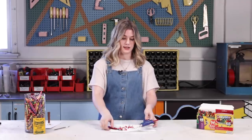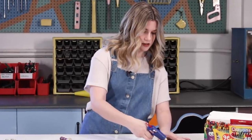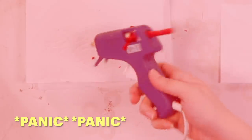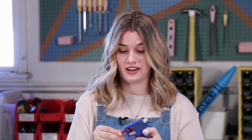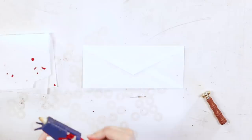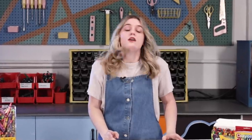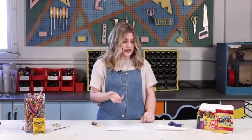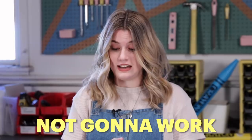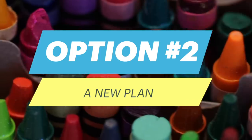We're gonna let that warm up for a second. Oh, it's melting the wrong way. I think I didn't shave it down enough. Oh, I can't get it out now. So in our learning process we have learned the hot glue gun is not gonna work. That's okay — we're just gonna go back to basics. Time for a new plan. That's what you get for trying to go the quick and easy route.